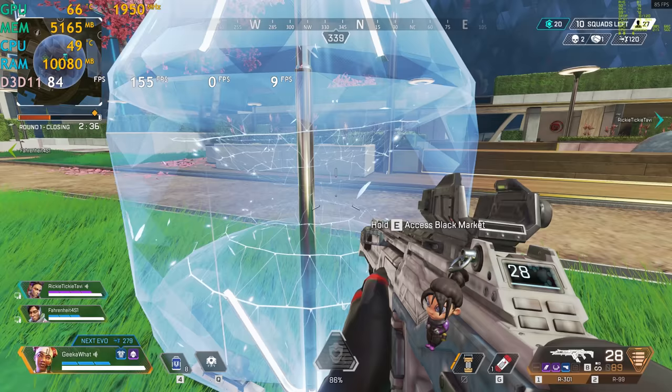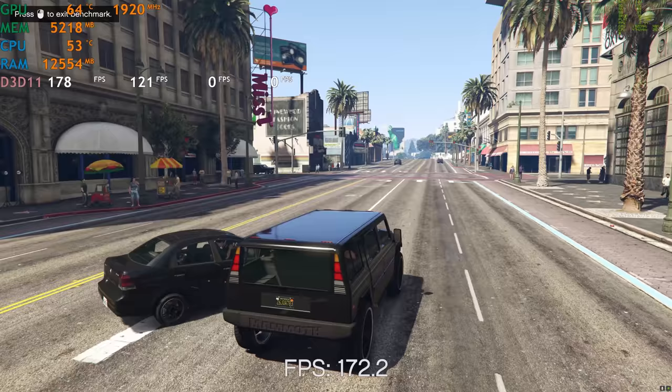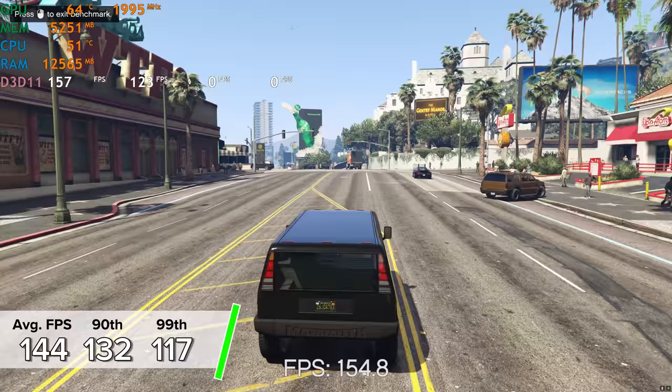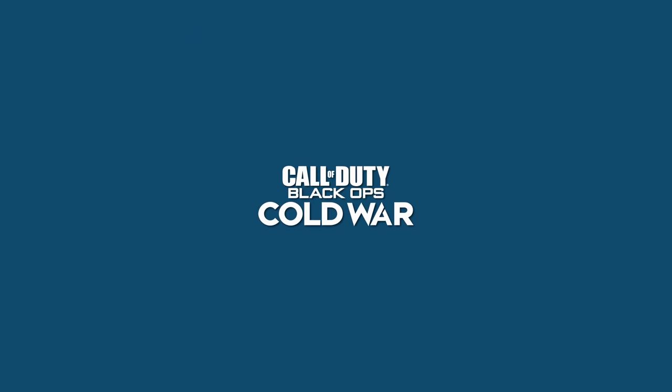If you're after the multi-threaded king, AMD still definitely takes that crown. Let's take a dive into our gaming benchmarks. Starting with GTA 5 at 4K high settings, we got 142 fps on average with 133 and 117 for the 90th and 99th percentile results. This was tested in the game's built-in benchmarking mode to give easy repeatable results, and GTA 5 despite its age is still a very demanding gaming benchmark.